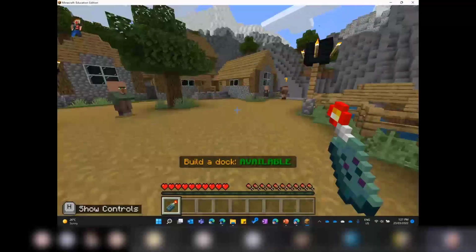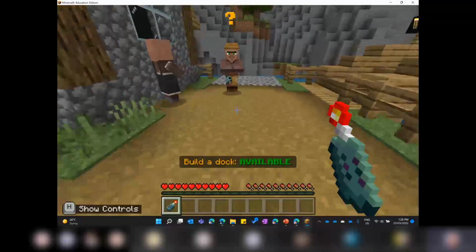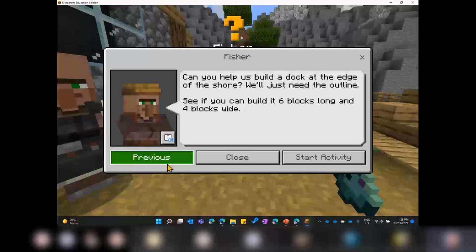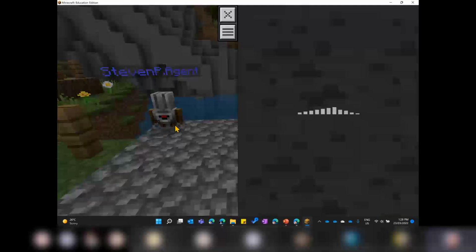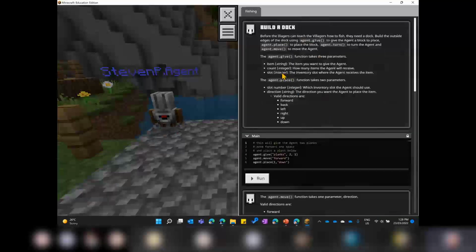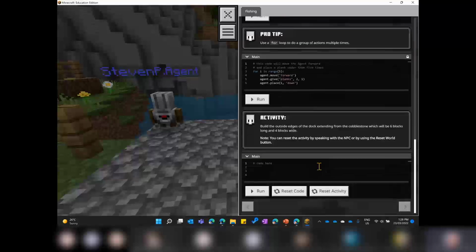So there's an example of coding being used to put in a bulletin board, and now I can go and build my doc for the students, and it actually gives you all the things I need to know here. So it teaches me about items, counts, and slots, and then moving and placing. So it actually gives you all the commands you might need, so you can actually work through the hour of code and solve all the problems in Python. So I'm not going to go through any more of that, but leave that as an example for you.